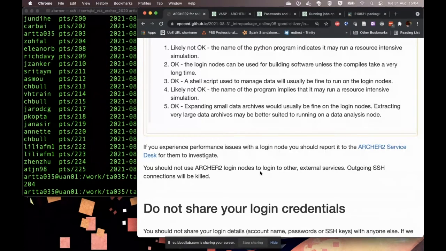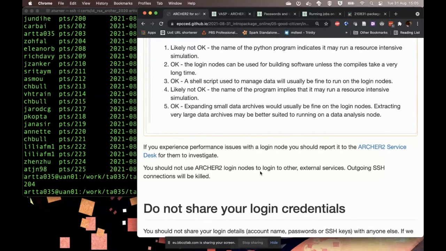And then the data analysis nodes will be available, and the documentation on how to access them will be in the user guide. The plan is that they're going to be available in the same way as compute nodes, via SBatch and srun. So you can either srun things directly, or you can SBatch a job submission script, or you can srun to get an interactive shell on the data analysis node if you want.